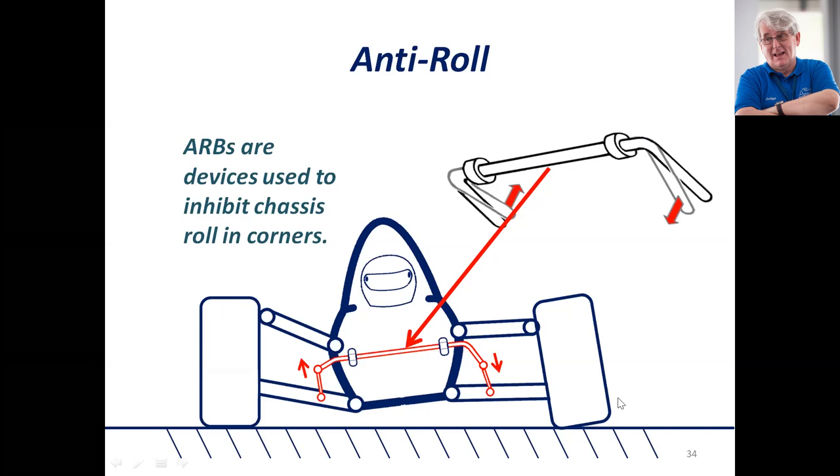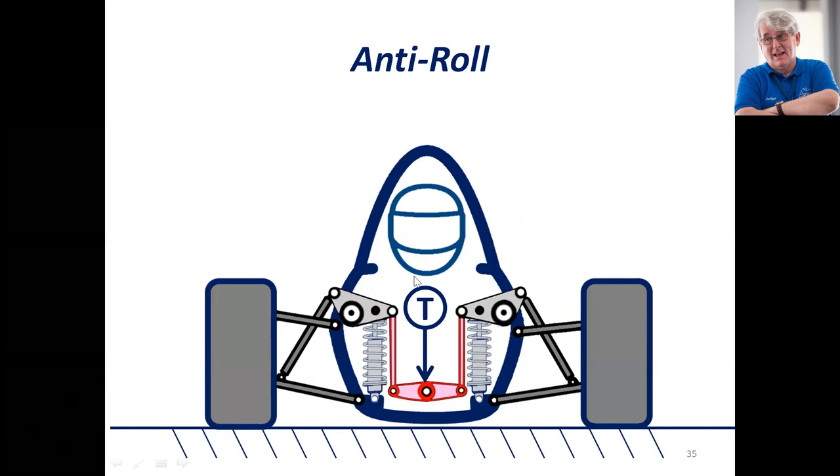There are other ways of doing it. Here we have bell cranks, dampers, and an anti-roll bar — the same anti-roll bar used earlier as part of our third spring unit, but in this case it's just being used as a longitudinal torsion bar being twisted by this T-bar. Another type is similar, but instead of having a torsion bar in the center, they have flexible wings on the T-bar so the T-bar itself becomes the anti-roll bar. In a one-wheel bump, look at the load path: wheel into push rod, pushes this down, pushes the other one up, changes the load on that wheel. Still, it's a good solution.